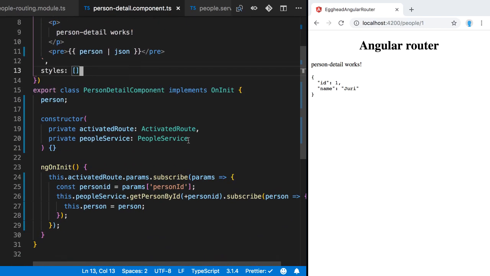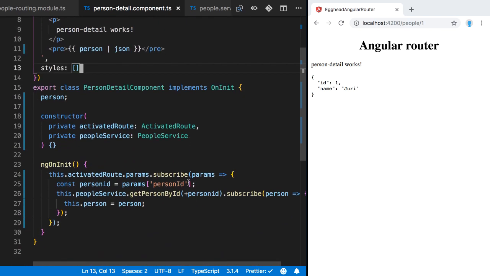So far that works. However, you can see we get a lot of nesting here. We have here a subscription to that params observable, we fetch out the ID there, and then we subscribe again to that person service here and get out the person detail from there. So since both of them are observables, we can actually leverage the observable operators. So let's rewrite this example a bit.